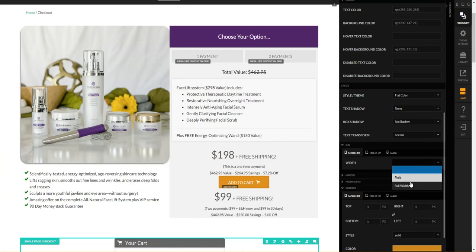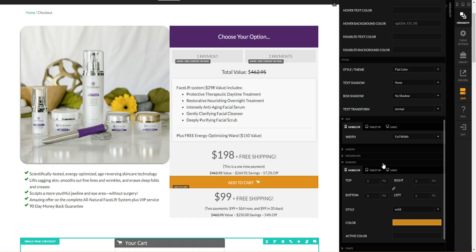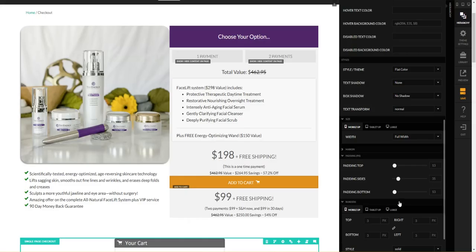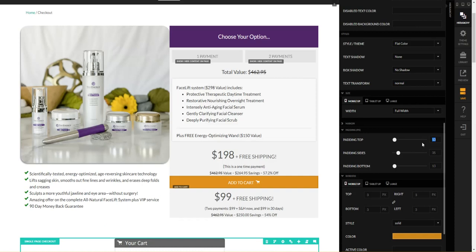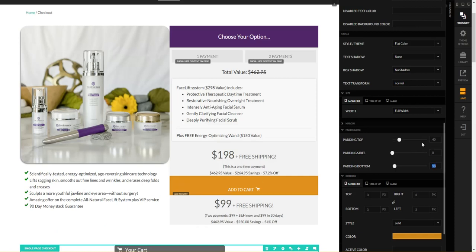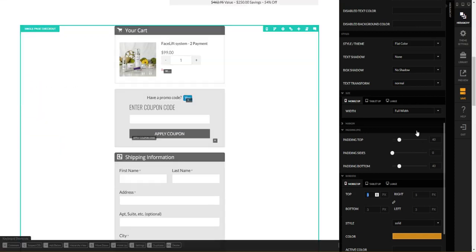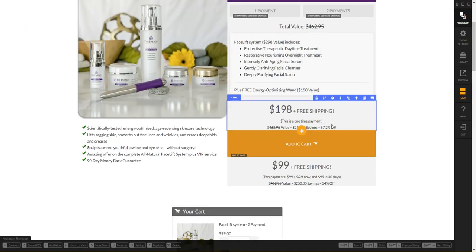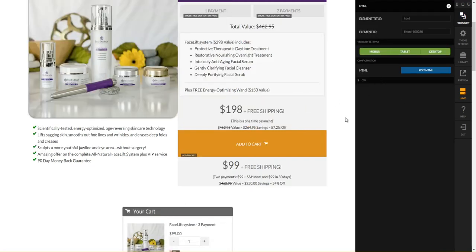Let's get the width, full width, and then 40 pixels of padding. Okay, let's go ahead and put some margin on this element to push the button down.